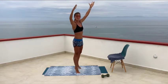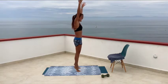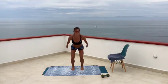All right, you're gonna hold at the top. So later on, if I say jump squat and you don't wanna do that, you're gonna do this. You're gonna do drop squats. You're gonna go up to your toes, you're gonna go to the soles of your feet, you're gonna bring the hands down. Inhale up, exhale down. So you're landing in your perfect squat. Your knees are staying right over the center of the feet.